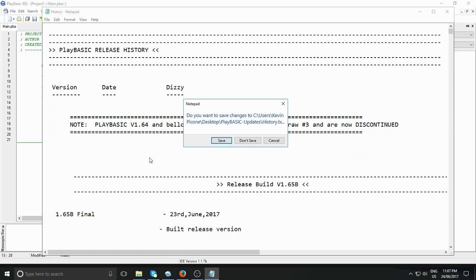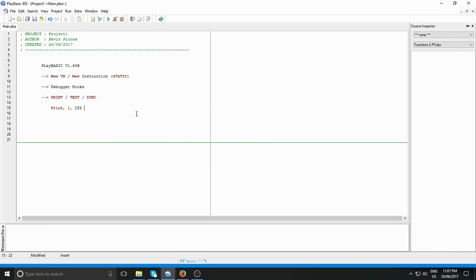So the real work was done in 165. 165B is just getting the vast majority of it running on that new runtime, so you can get much better performance.